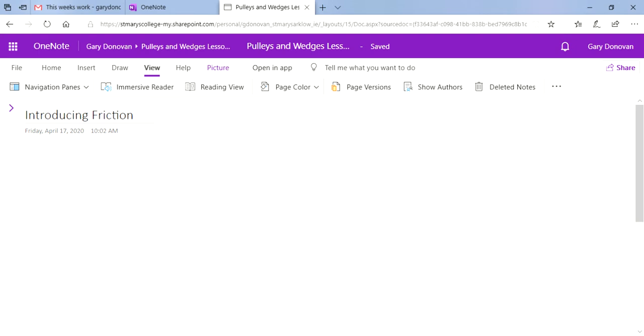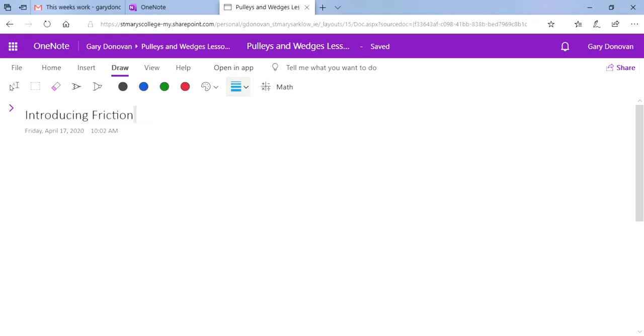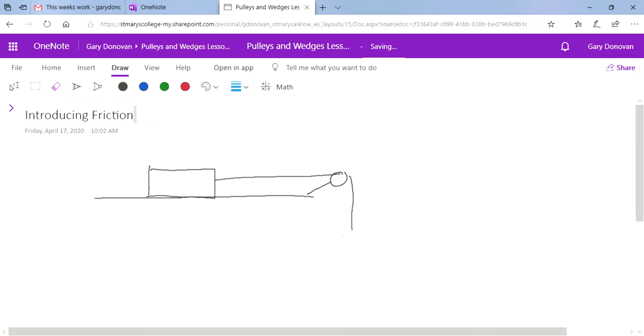In this video we're going to continue looking at pulleys and wedges, but we're just going to introduce friction into a couple of the questions. So what we're used to seeing is an arrangement like this, where we have some kind of particle on a surface. That particle is connected to another particle by a wire, and then the other particle is hanging freely, like so. And what we first of all do when we solve these questions is we draw the force diagram.